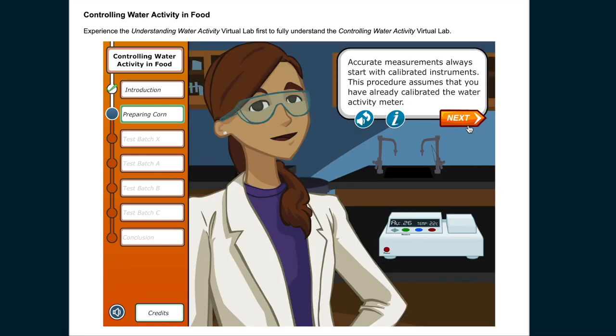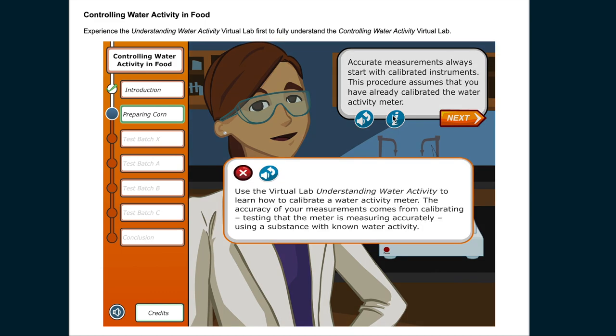Accurate measurements always start with calibrated instruments. This procedure assumes that you have already calibrated the water activity meter. Use the virtual lab Understanding Water Activity to learn how to calibrate a water activity meter. The accuracy of your measurements comes from calibrating, testing that the meter is measuring accurately, using a substance with known water activity.